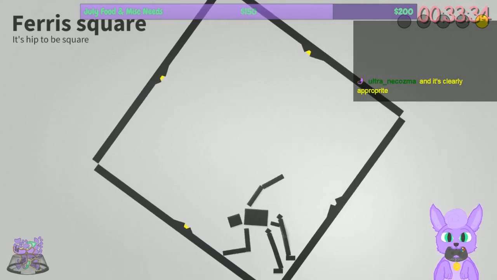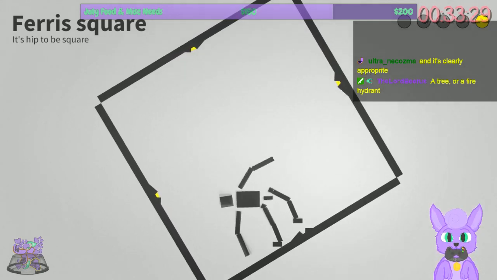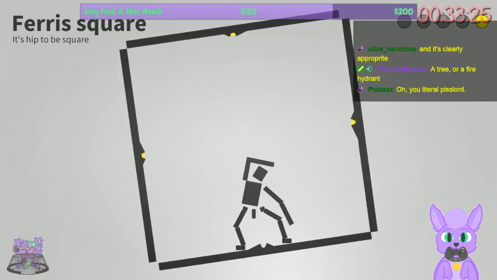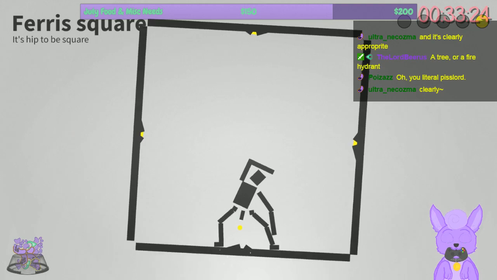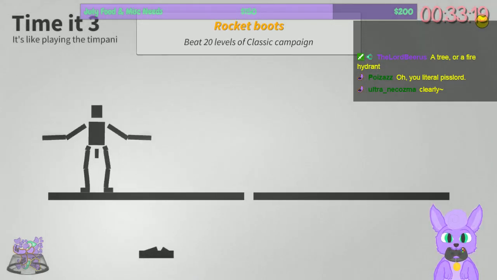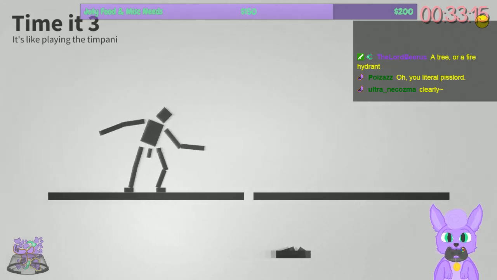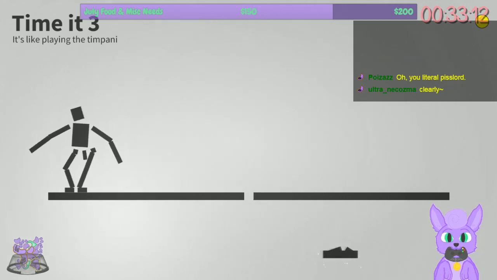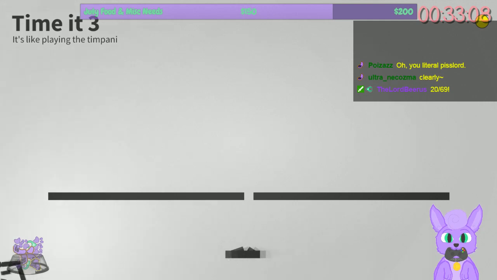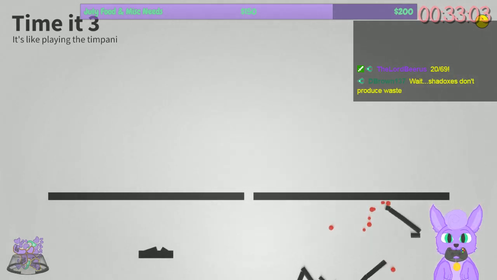I think the sound effects really make this work. Just the character going, wah! Wah! That sounds like Cartman or something. There we go! I've beaten 20 levels. Timing? Well, that seems awkward. Let's just, I got a better idea. Never mind.